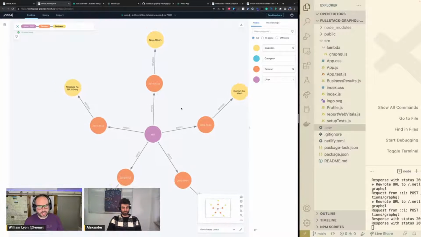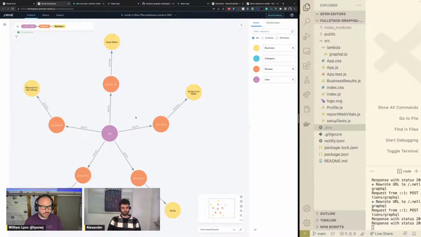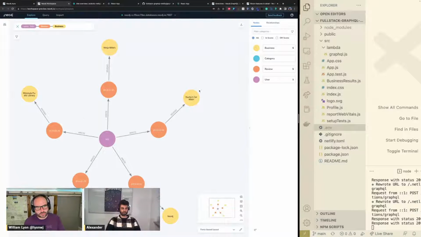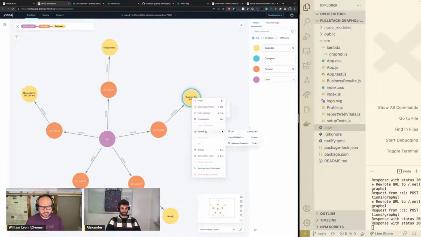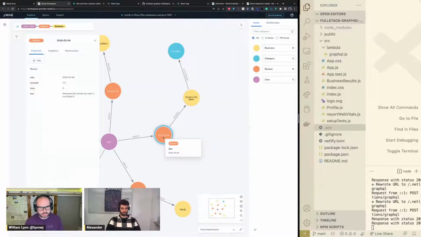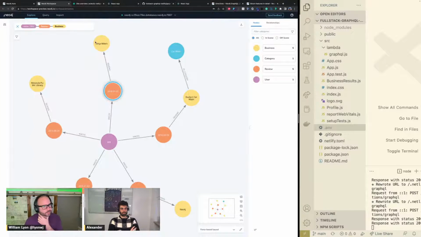Now I have a view in my scene. This is called the Bloom scene, just now for the single user. And I can explore the graph interactively, so I can expand from individual nodes, I can view details of nodes and so on.